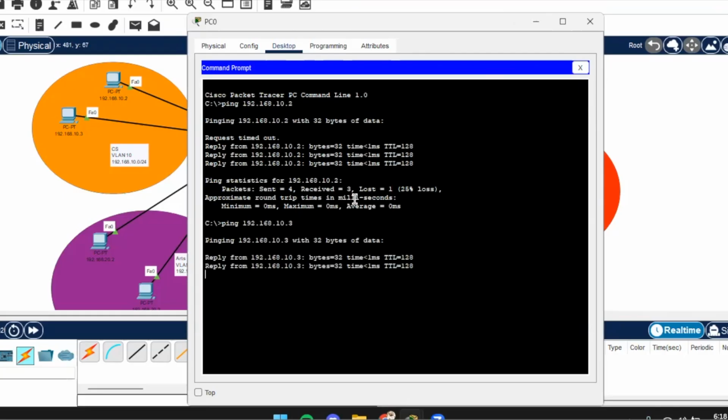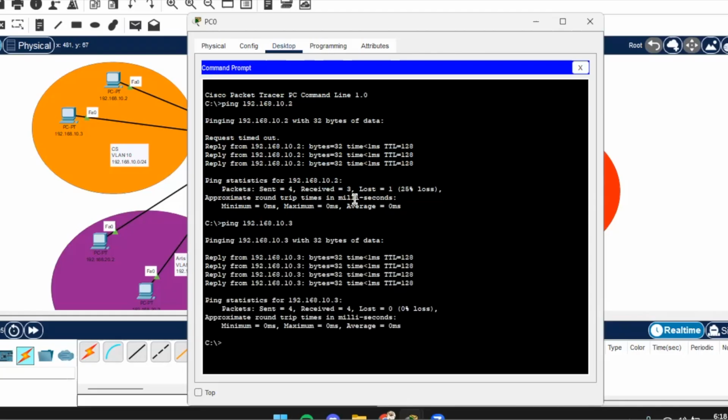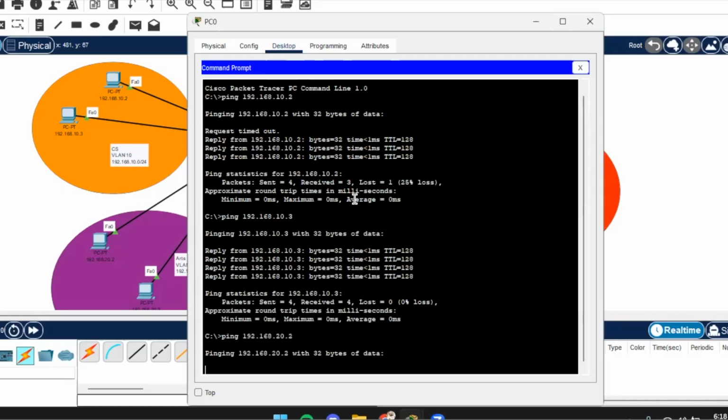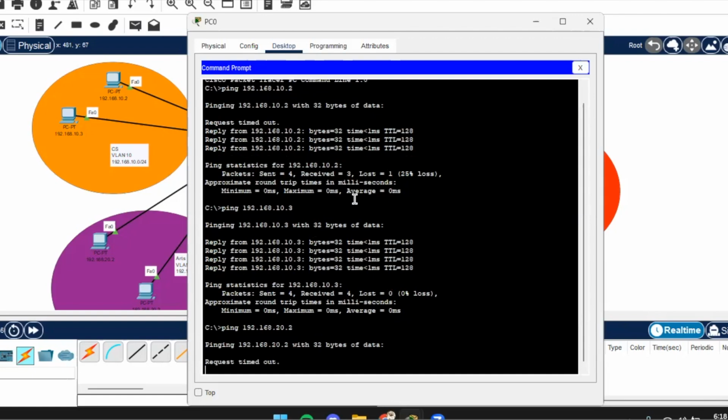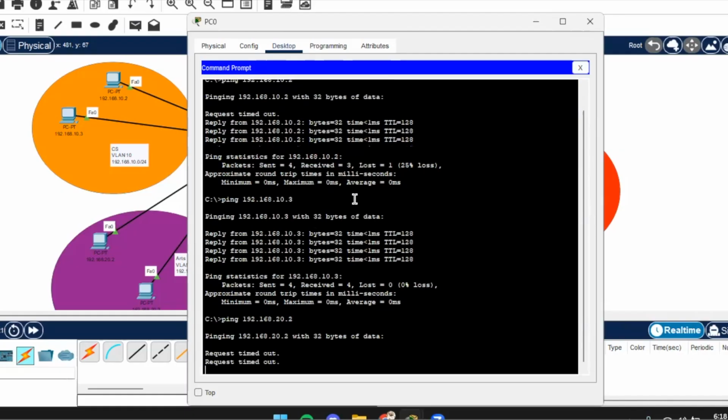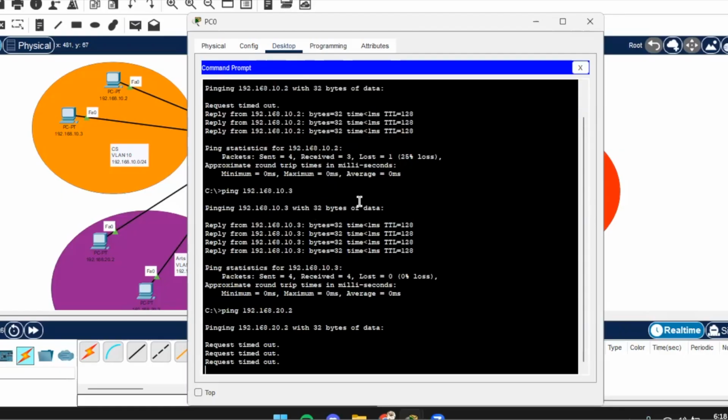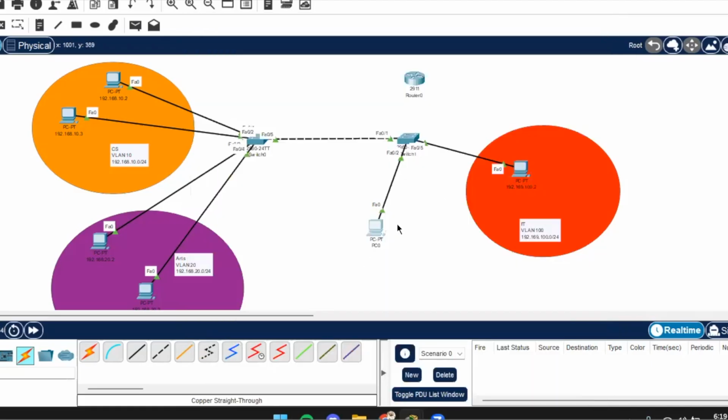See, and it works. But if we try to ping 20.2, it's not going to work because it's a different VLAN. Yep, and they're just timing out. Pretty much it. And I'm going to delete this PC because we don't need it for other things.